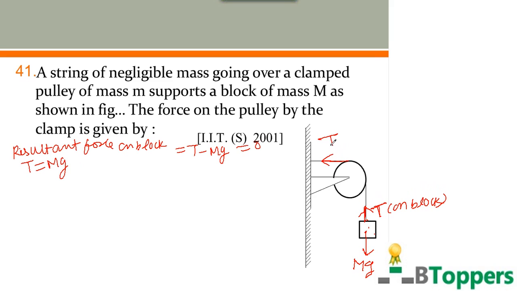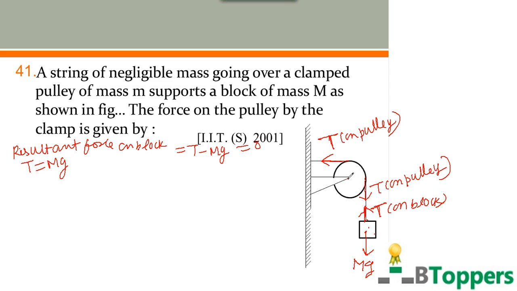There is one tension force by the horizontal part of the string on the pulley, which acts along the string and away from the pulley. The mass of the string is negligible compared to the masses of the block and the pulley, so the magnitude of the tension will be the same throughout the string. There will be another tension force exerted on the pulley in the vertical direction, which acts along the vertical part of the string and away from the pulley.